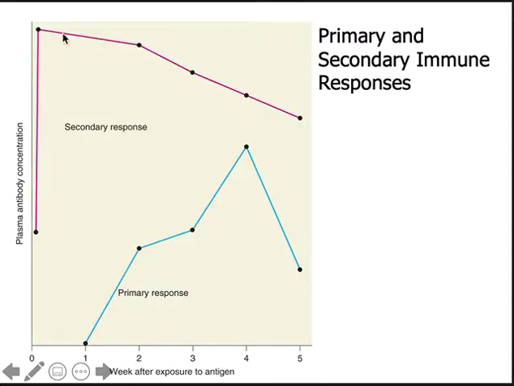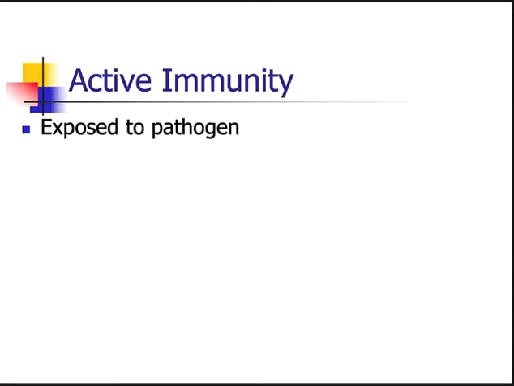Okay. And then again, the other part of why the secondary response is so cool, why vaccines are so great, is that you don't have to experience the actual illness. You have no symptoms, and you just get immediately so many antibodies that you're able to get rid of any and all of that pathogen and not get sick. Yay.